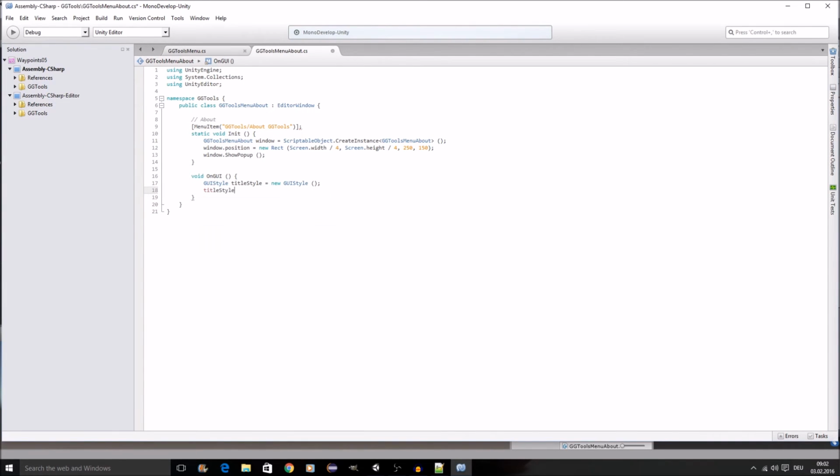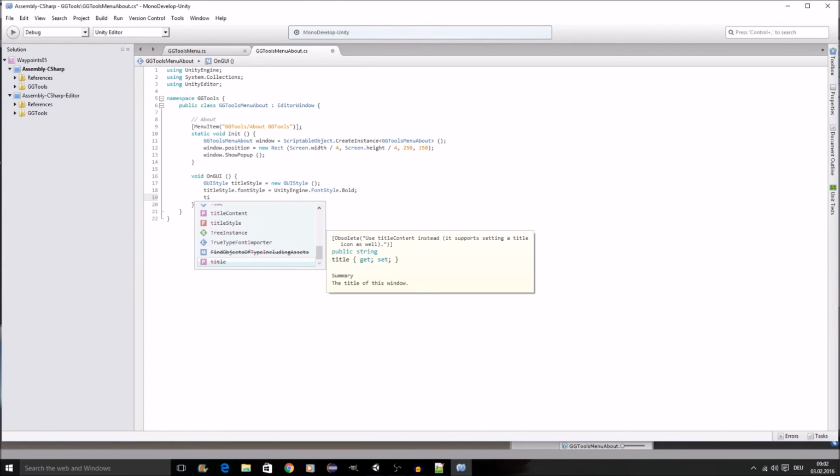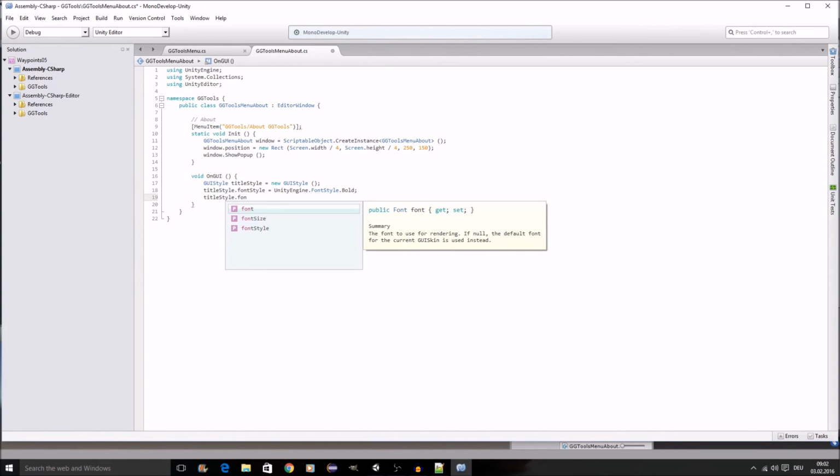And the title style, font style, I'll set to UnityEngine font style bold. So these are just some formatting options. Feel free to do it differently. I just want to show you how to use them in a custom editor. So that should be enough.